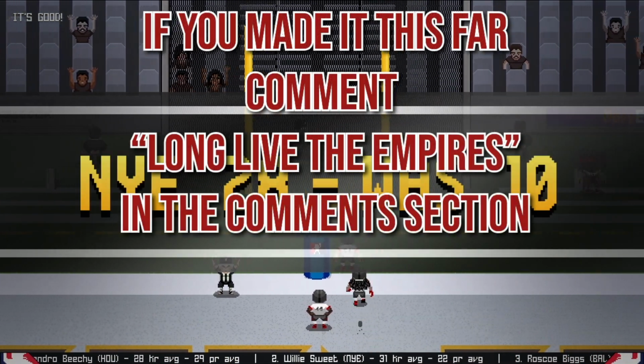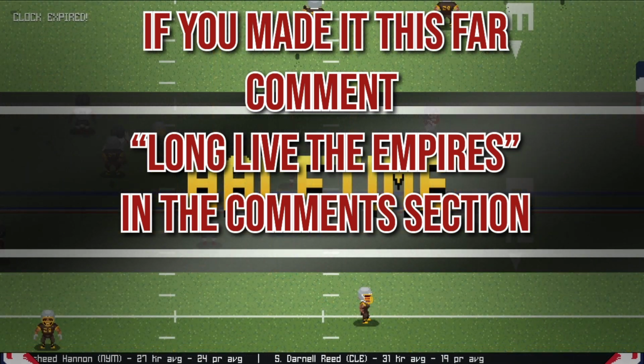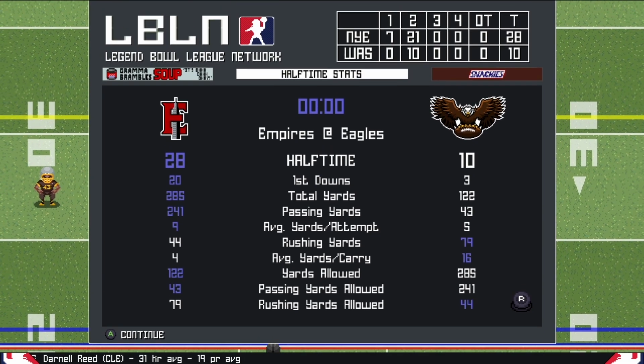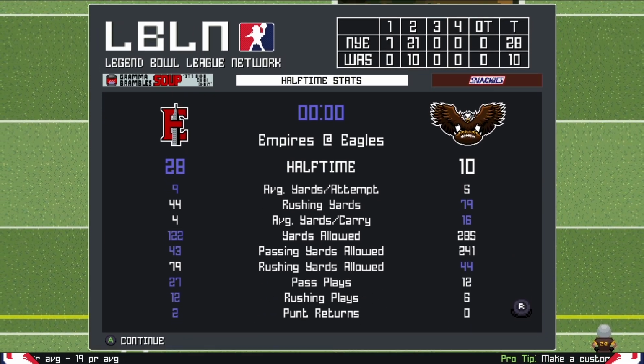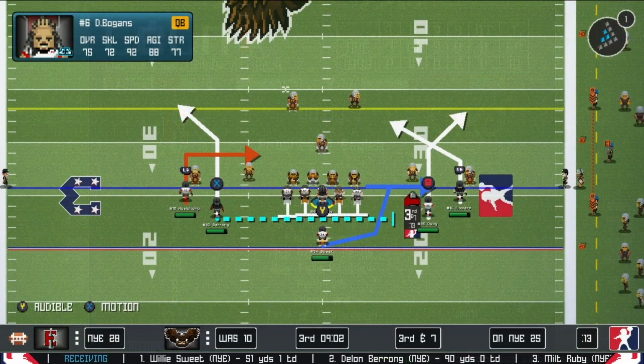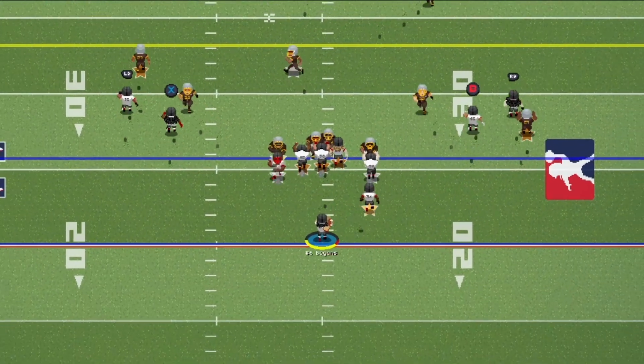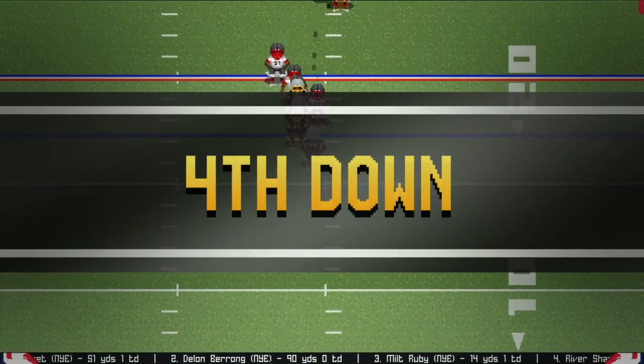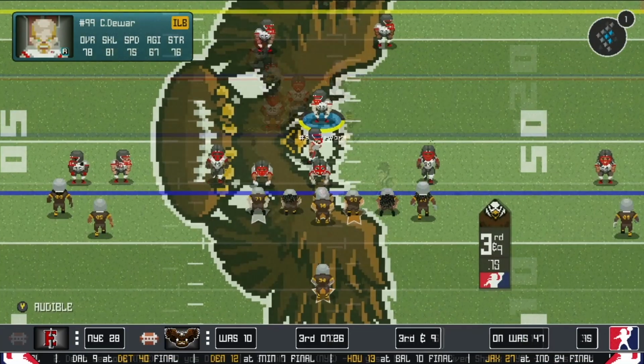So that's going to be the score going into halftime, and this is one of our biggest halftime leads of the season, if not our biggest. We're up by 18 over a pretty good Washington team, but we still have to be able to close it out. 3rd and 3 as we open up the 3rd quarter, and Bogans is brought down for the sack, and we go 3 and out to open up the 3rd.